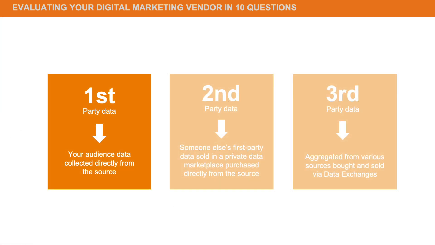What are the kinds of data that you can use? First party data is your audience data collected directly from the source. This type of data is like using your CRM data or prospect data. Maybe you have equity customers — your equity tool gives you a list of customers you know are in market to buy. Instead of ignoring that data, you ingest it, put it in social where there's a good match rate, put it in your email platform, and send targeted, personalized messages based on where you know they're at in the buying cycle. Using your DMS data to upload customers due for service and loading that into your social page — those are examples of leveraging first party data.